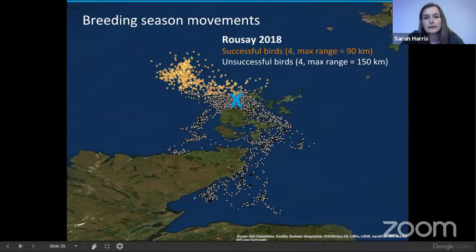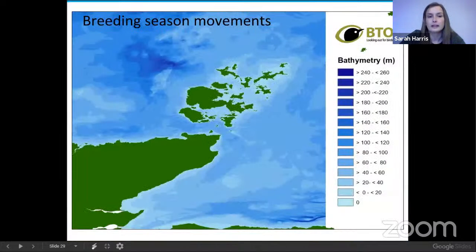So that was amazing to see. And Liz Humphreys went a step further and looked at the seabed depth in that area. And you can see, just out to the northwest of Rousay, there's this area of particularly deep sea. This allows for different water columns in different temperatures, and the swell within those water columns can provide some really nutrient-rich feeding areas. So obviously that could be a sign that that's a particularly good place to go and feed.